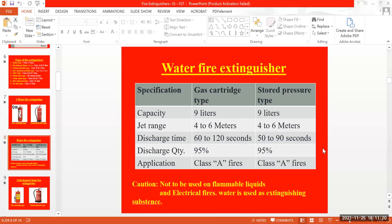The jet range is nothing but how many meters the force can go up to when we use it. From the standing place of usage, it can go up to 4 to 6 meters based on the pressure inside. While coming out with the pressure, it can reach up to 4 to 6 meters.